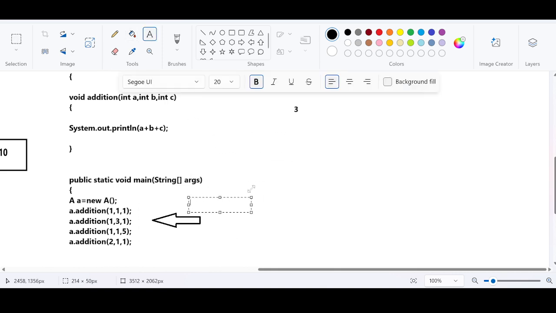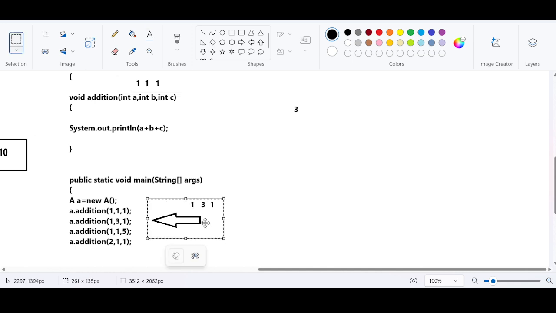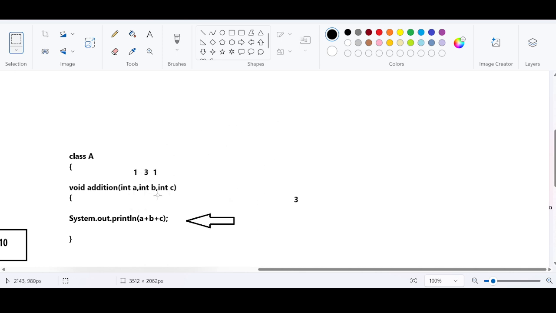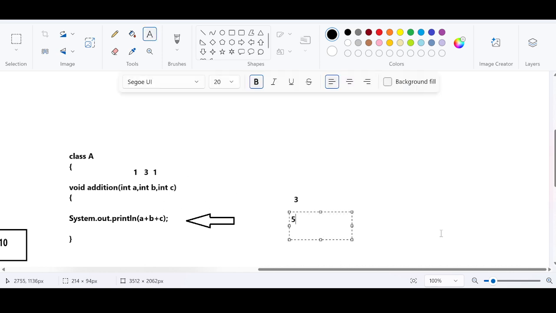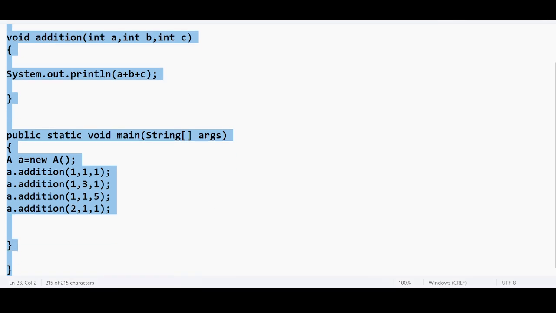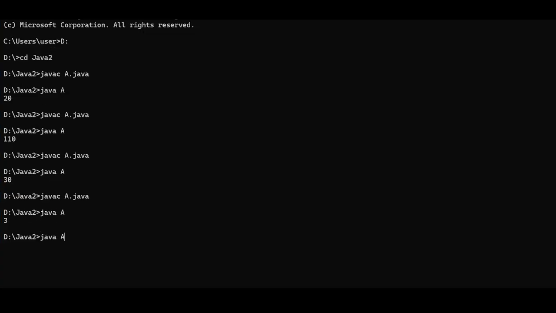So 1, 3, 1 will be collected and given to the respective variables. Instead of this, let me remove this 1, 3, 1, and the arithmetic operation will be performed and the value will be printed in the console. So these are all the 4 types of method, and we have completed discussing them.